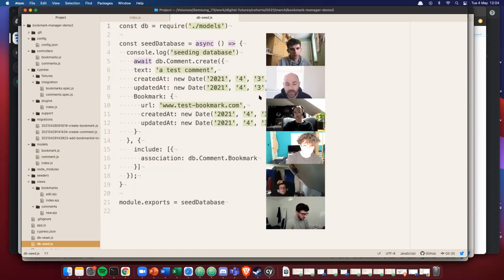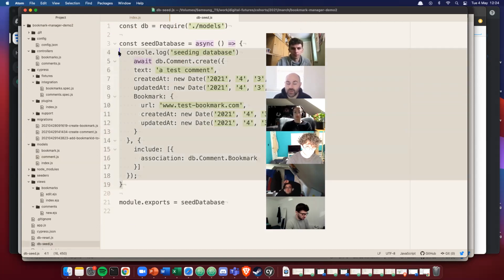At some point, rather than having a generic function which creates a bunch of hard-coded data, we could modularize this and create functions to create specific comments and bookmarks as we need them in a test.